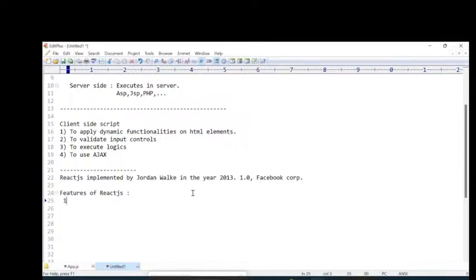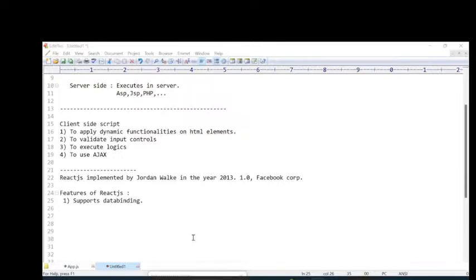So first of all, it supports data binding. So React.js is supporting data binding. Here, JavaScript is there. So we can also use JavaScript to work with client-side logics. But the question is, what are the more advantages we have compared with JavaScript? So that concept we are discussing now.